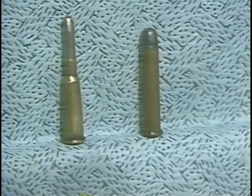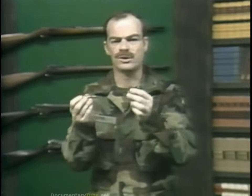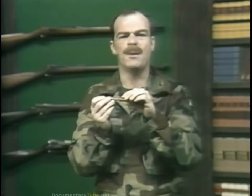The French, after the adoption of smokeless powder, had simply necked down their old black powder cartridge case to 8mm Lebel and put it in a weapon that was only a slight improvement from their basic Chassepot and Grasse designs. Their rifle even included a tubular magazine. Schmidt and Rubin, along with a number of others such as Mannlicher of Austria and Mauser of Germany, wanted to store the cartridges one on top of the other, so that the nose of the bullet of one cartridge would not be pressing against the primer of the next cartridge.